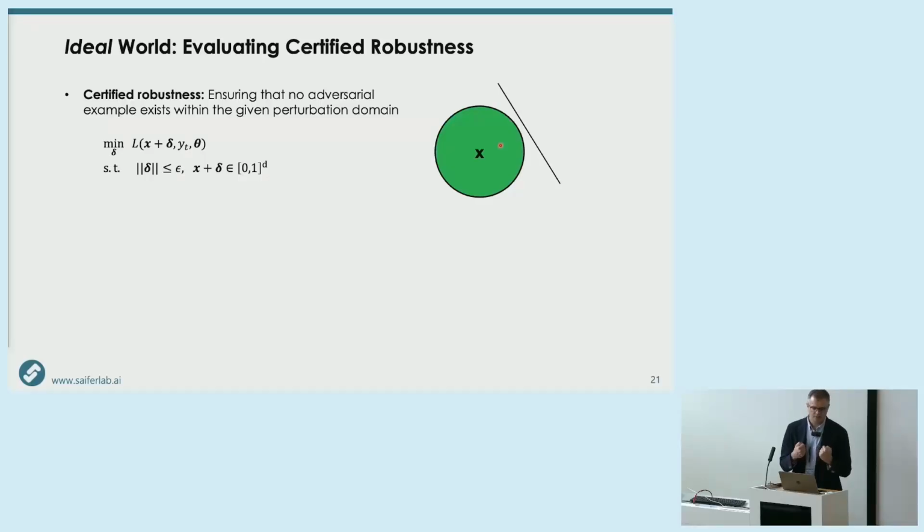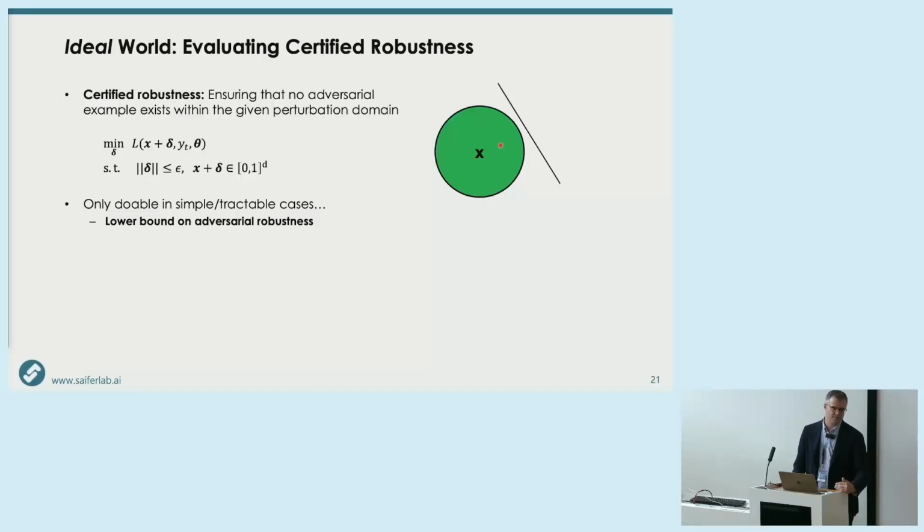Of course, this is very difficult to verify. There are certified methods that try to do this. But what they normally do is build upper bounds on how this perturbation domain propagates through the network layers, and you essentially get only lower bounds on robustness. So you measure something that is much more pessimistic than what you have in reality. You may find that a model is robust up to 40% against these perturbations, but in reality it could be 60 or 70%. So you get a pessimistic estimate.